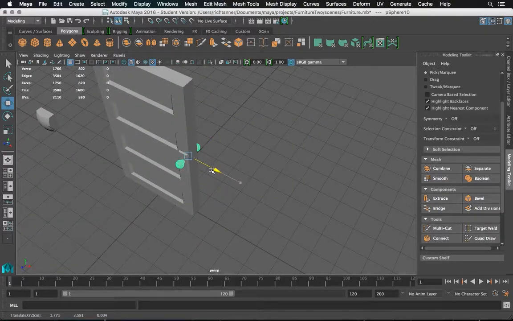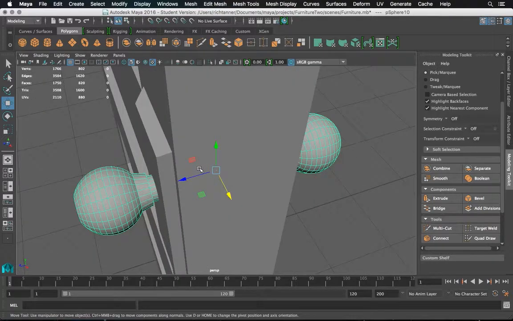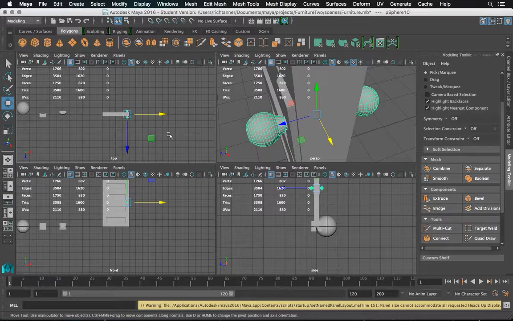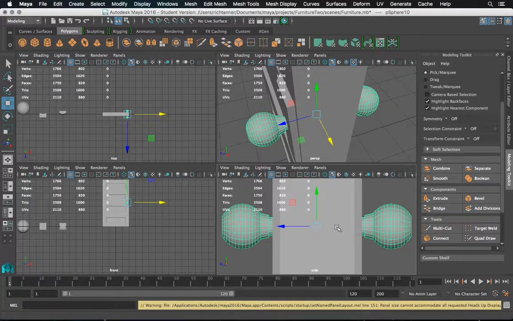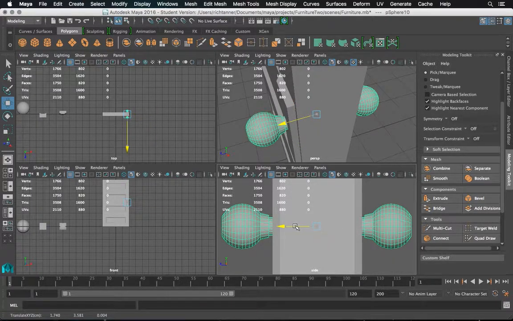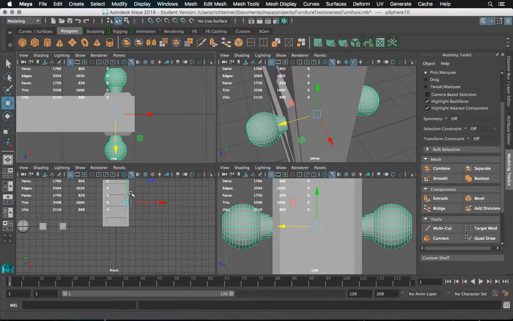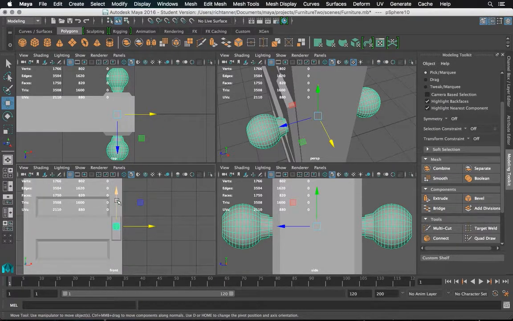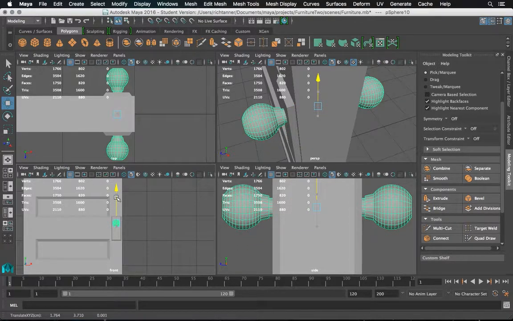Let's move that into where we want it to be on the door. I'm going to hit spacebar, and we're going to use some of our other views to make sure we have this right. So hovering over here, move in and click F. We're going to move it up a bit.